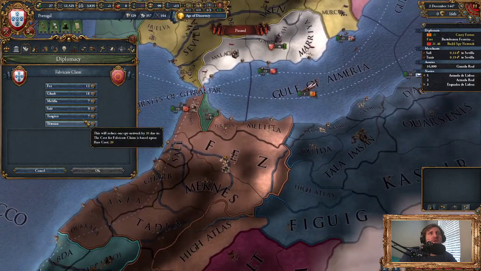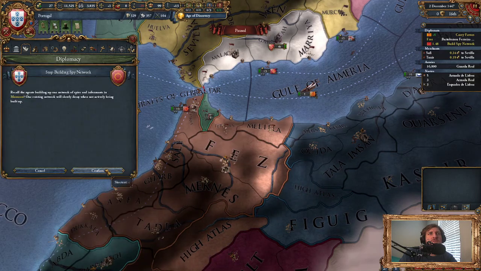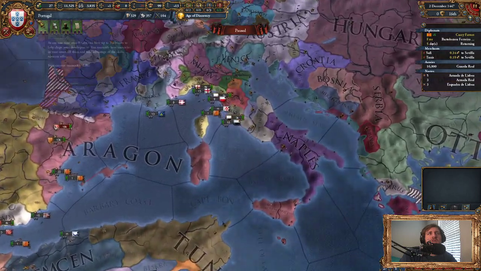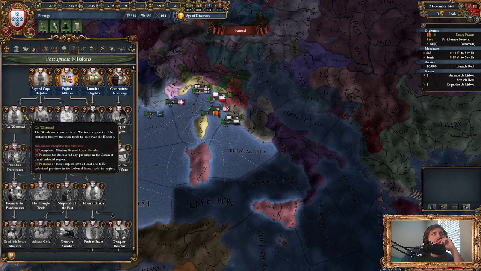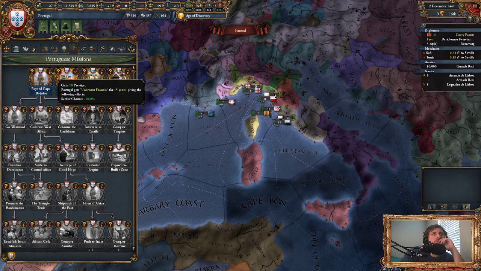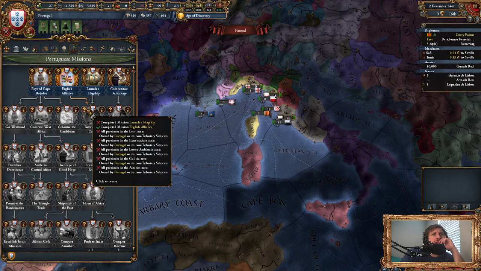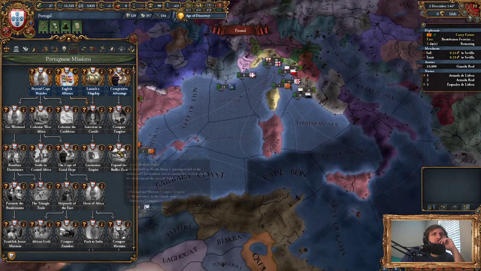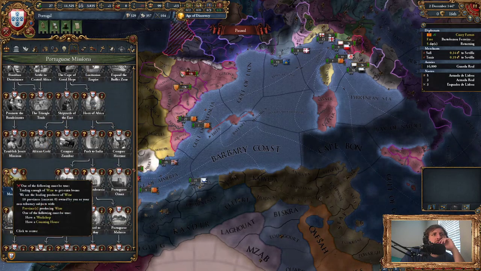Let's fabricate on Fez. It's good enough. Done that. Here we just have to take a little land, right? Yeah. Let's just get flagship to get that. Force limit. Oh, what do we have here? Trading in wine.